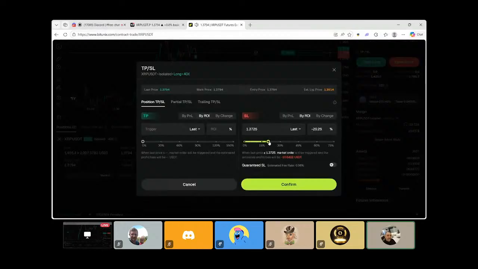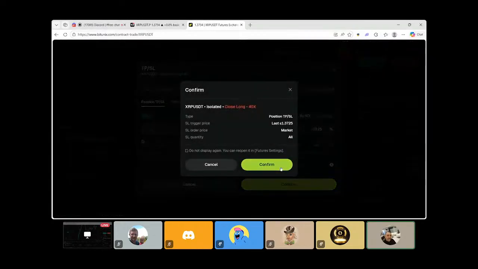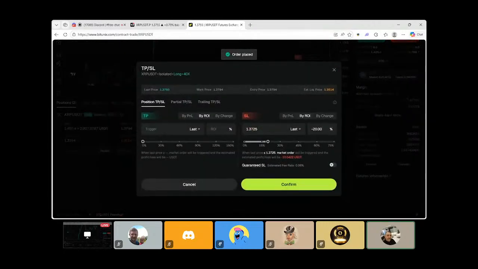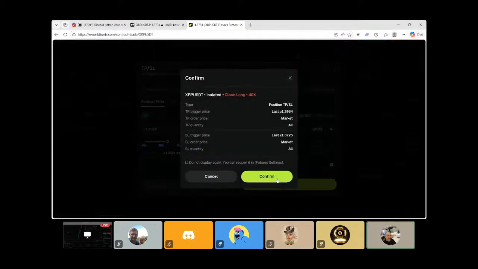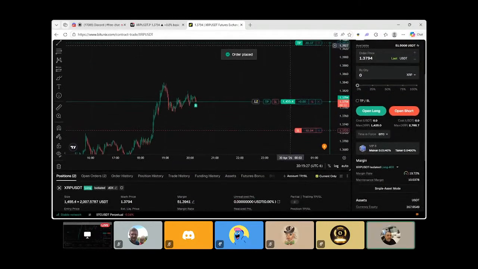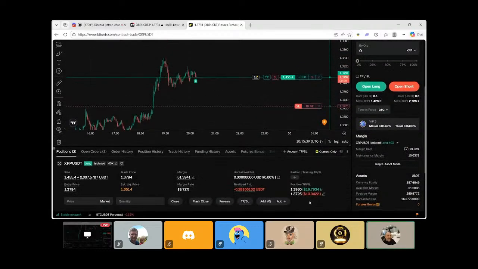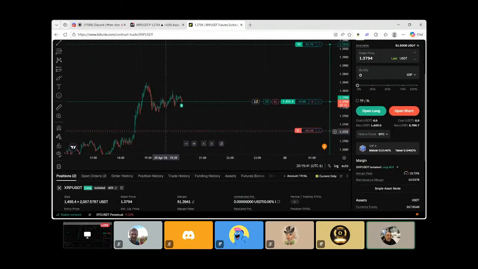All I do is come in here real quick, put in my 20% stop loss, hit confirm, get that put in there just in case something happens while I'm doing my thought process. Go to my 40% profit. Now that my stop loss already got set, I don't have to worry about it dipping on me while I'm doing this, and boom. And now you have those in there. You can move these as well if you want. But now when you hit this TP, you'll see it here and you can see the prices if that's better for you, right? So it's just something of personal preference, right? All right, so now that we're in the trade, we're all set.